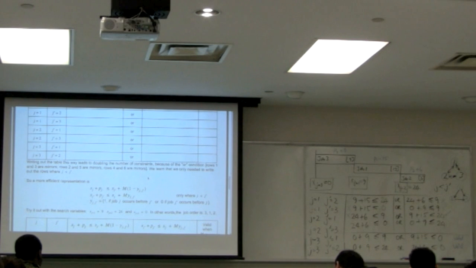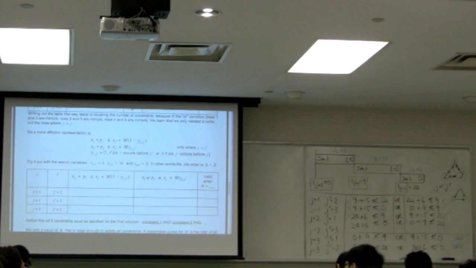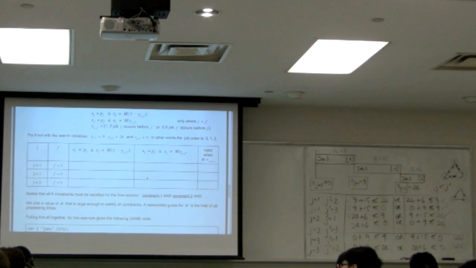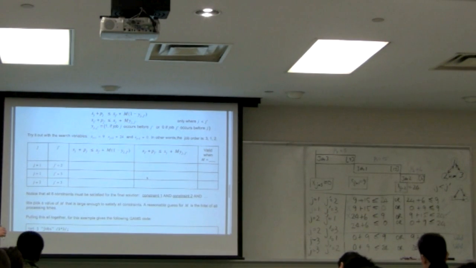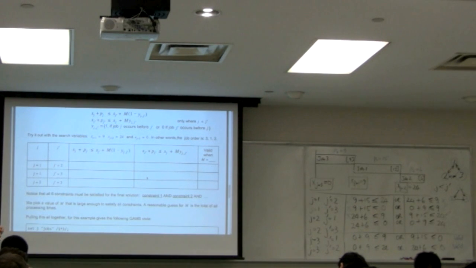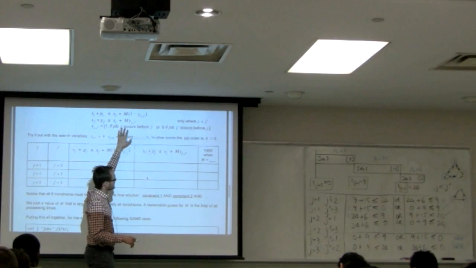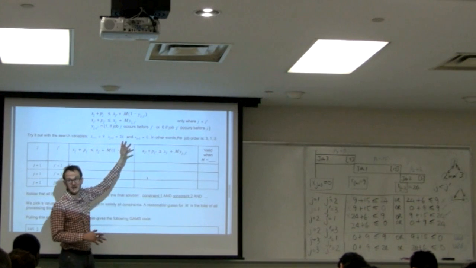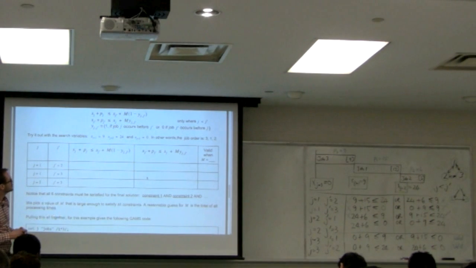Okay, let's now step this up and take a look at it mathematically. We've got some constraints here, but let's bring in an integer representation to help us. This is going to be a little bit more efficient, and we're going to do this as follows. Still use the same representation we've used before, xj, the start time, plus the processing time, less than or equal to xj prime, plus big M. So in integer programming, you'll often hear of the big M constraint. This is where the name comes from. We just use the symbol M. We'll derive what M is. It's a scalar number. I'll show you how you know what big M should be.